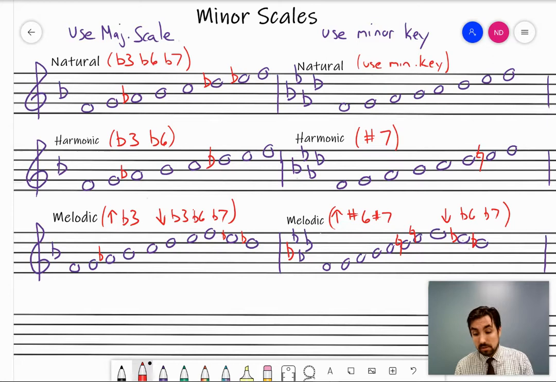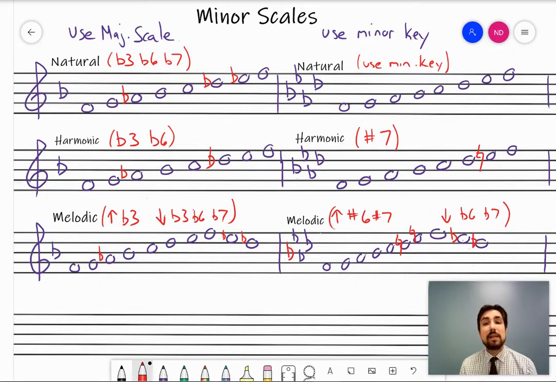And again, if you look to the left, you look to the right, it produces the same scale. It's just 2 different ways of thinking about it. So when it comes to writing these, you can really write them however you want, depending on how the question is asked. I find that from a music theory, written, pen to paper standpoint, the right side is the easier way to go. There are fewer alterations that need to be made.